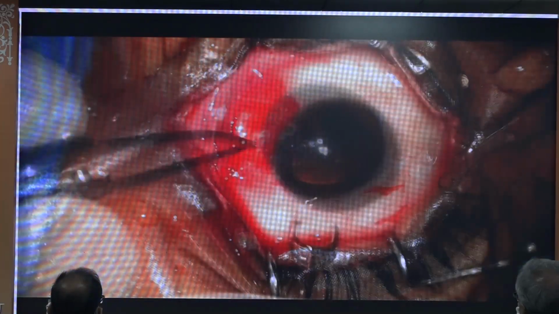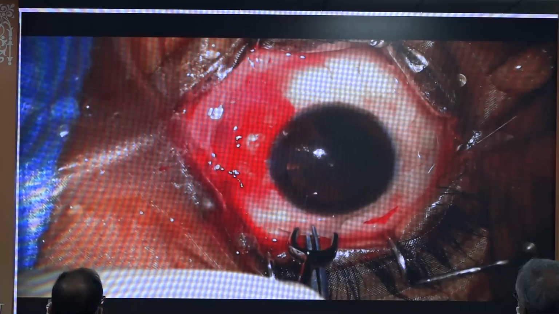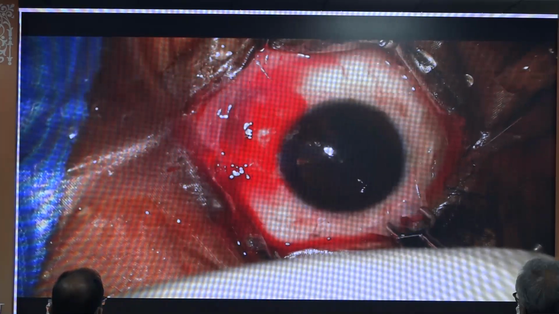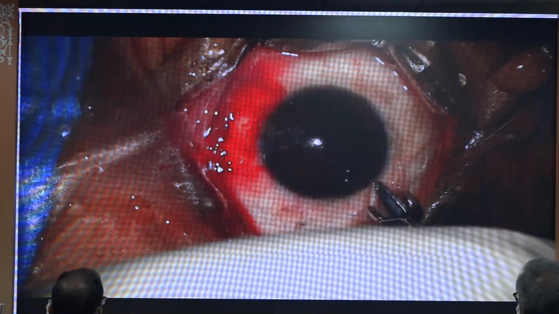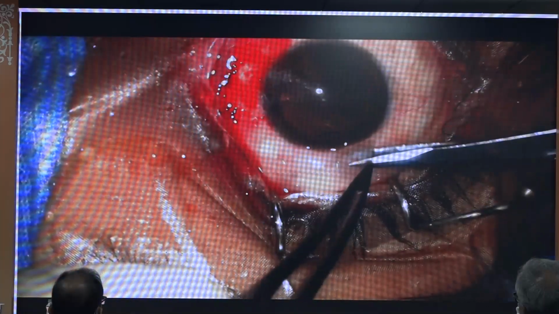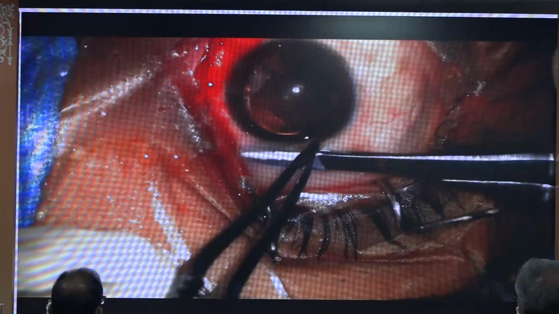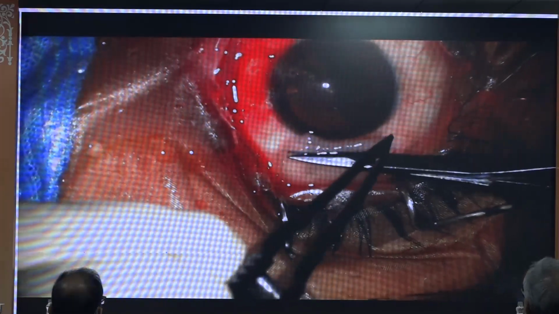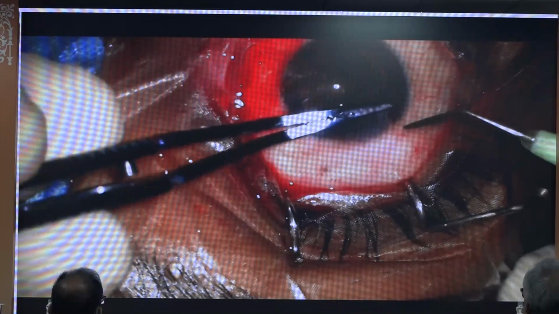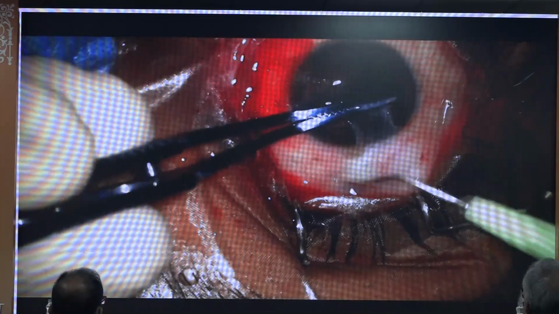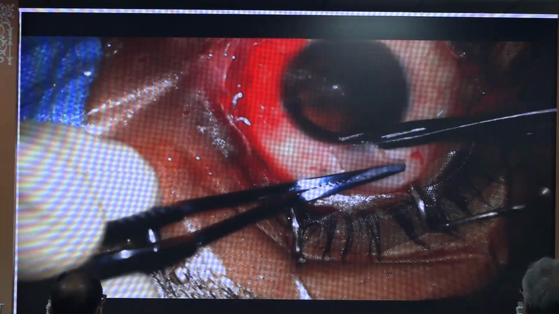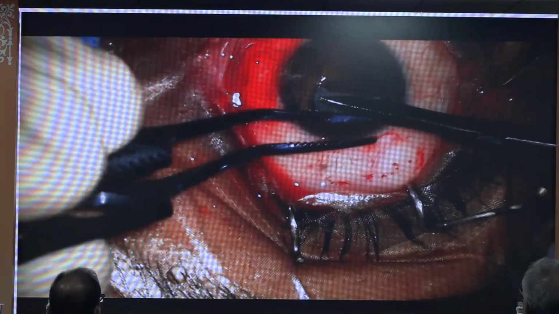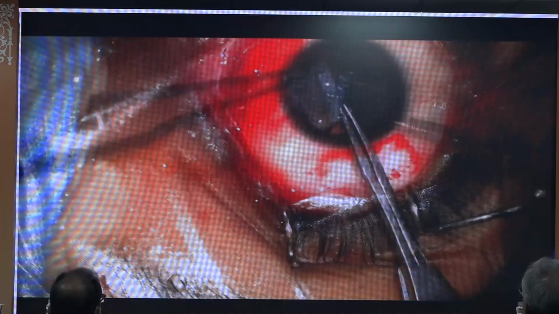A free conjunctival graft, preferably, as I told, a little bigger than the bare scleral area. A thin, Tenon-free graft is very essential. There is a special type of forceps designed by a fellow colleague, Dr. Ayan Mohanto, where we lift up the conjunctiva, the graft area, bloat it with normal saline, and then try to dissect it out with a crescent blade, trying to make it as Tenon-free as possible. Once that is done, we cut the area, put it on the cornea, and orient it properly.